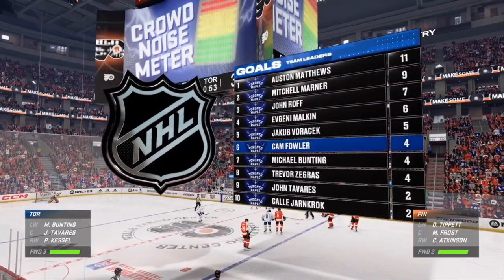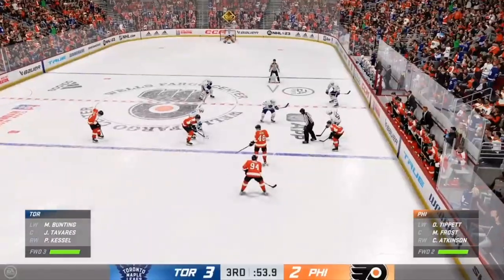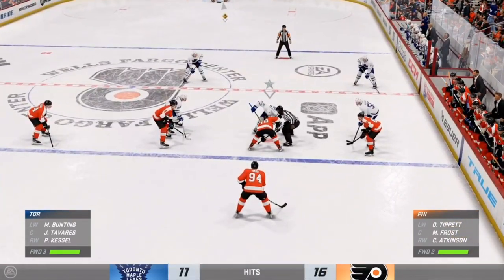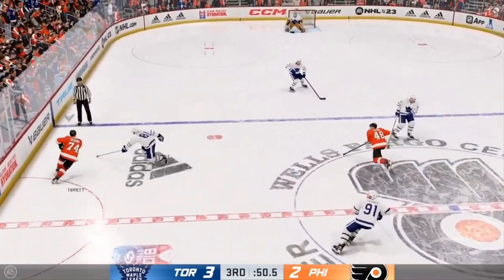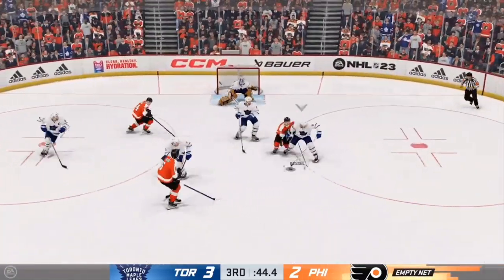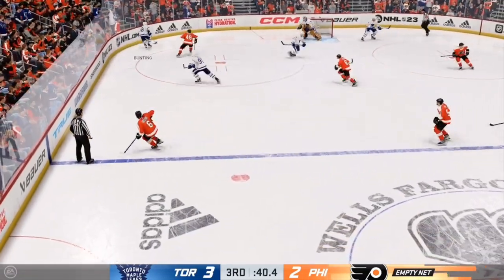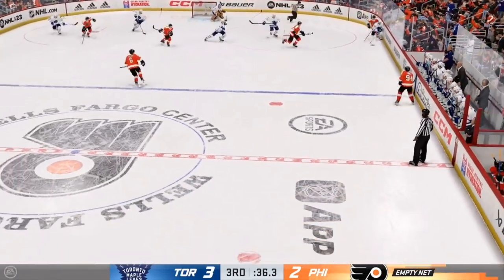Play ready to resume as everybody lines in for the faceoff. And play resumes as the puck is dropped. Pushes it across to tip it. Puck scooped up by Frost. Quick pass to Sanheim. And now it's grabbed by Fowler. Goaltender has made his way to the bench. The extra attacker's out. They need a goal here big time.